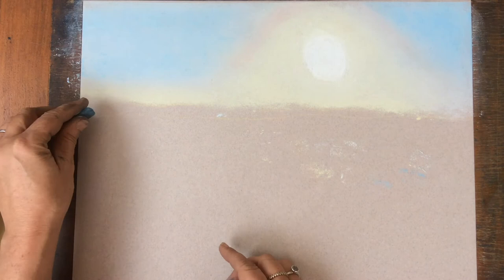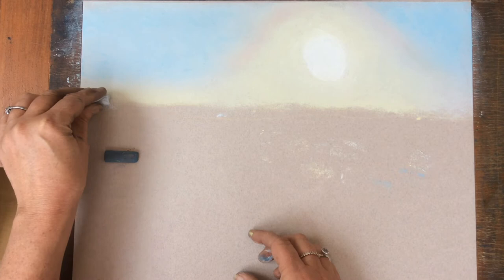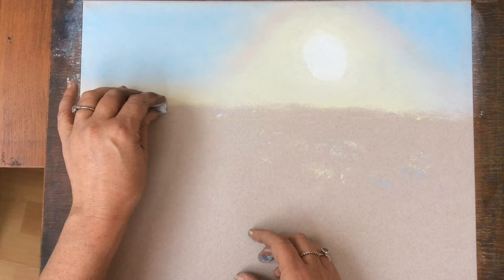So, the next part of it, we have some quite pale blue hills here. Now, I want to make them reasonably pale, so I'm actually going to make sure that I do use a bit of the white, the bluish white, just to soften this blue. I don't want it to be as strong as it looks. As you can see, it's quite a deep blue, but we can apply a light colour and just allow that to soften anything that we put on top.